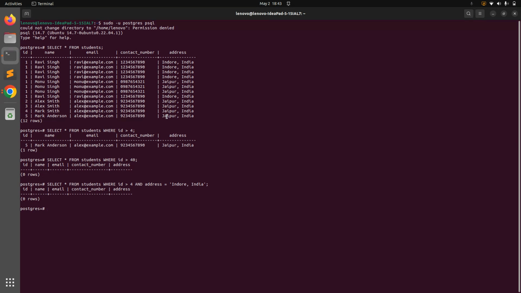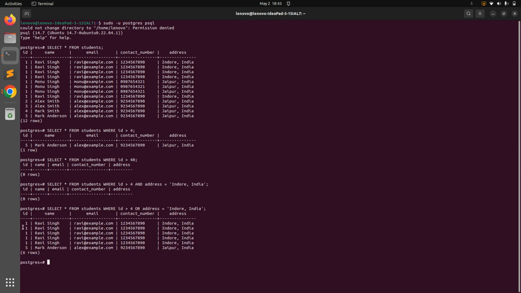For example, let's change the query to fetch all the students where ID is greater than 4 or the address is Indore, India. Now we just need to change our logical operator here and replace this and with or. When you run this query you will see that in the resulting relation we are getting all the records where the address is either Indore, India, or ID is greater than 4. And this is working. Here you can see that we provided multiple conditions in our where clause. We used the and and or logical operators, and just like and and or, you can also use other logical operators like not, between, and so on in the where clause, and we will try all these in upcoming lectures.